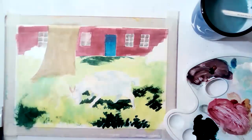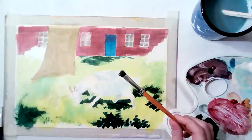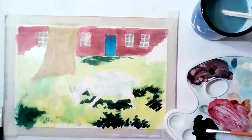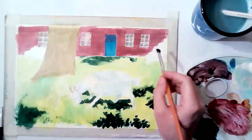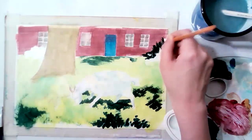For these tasks, it actually works nicely if you have an old brush. So if you have some old brushes that are kind of getting fluffy, don't rush to throw them away. They are very, very good exactly for these tasks where you need to work with the dry brush technique, doing the fluffy things.